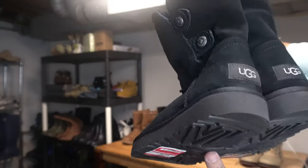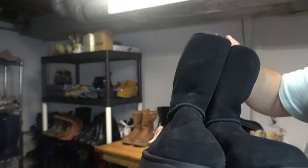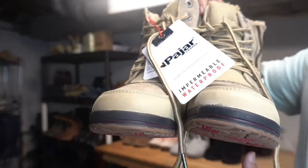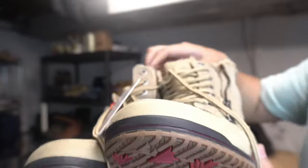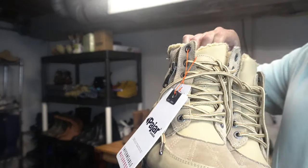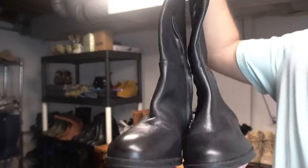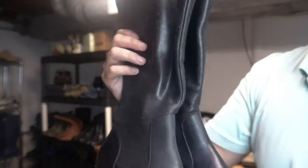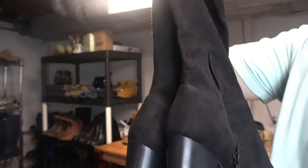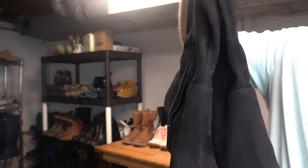Another pair of Uggs — these ones are black, pretty good condition, neat, with tags on them. I am so lucky! Pajar — I've never actually heard of this brand. It's a Canadian brand and it looks really expensive. I could compare it to a hybrid between Timberlands and Uggs because of the interior. Zipper goes up — voila! I think these should sell relatively well; they look like really high quality boots. Another high-rise Sam Edelman boot — Sam Edelman sells. We also have another boot by Born — I've never heard of Born before, but I'll try my luck. Another boot by Marc Fisher — suede all the way. It looks amazing and it's priced pretty high, so let's see if it sells accordingly.